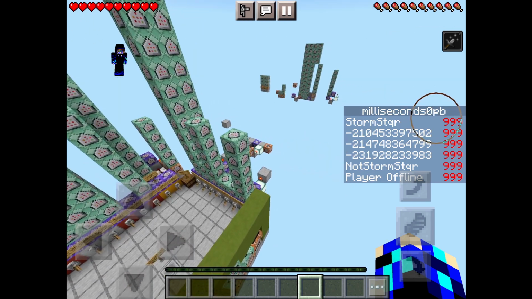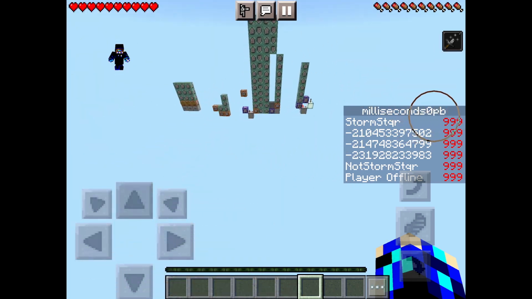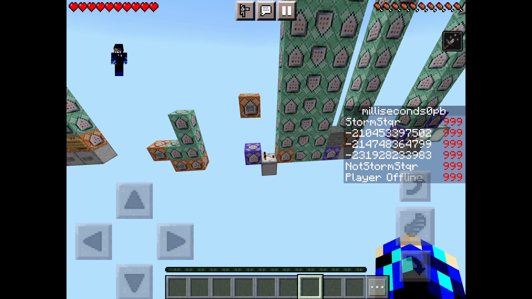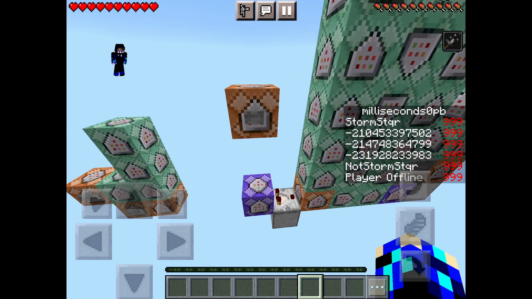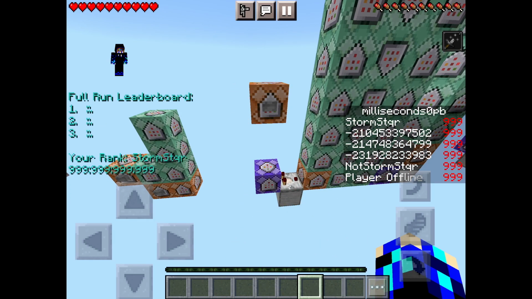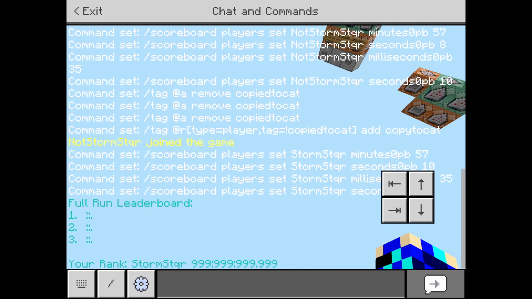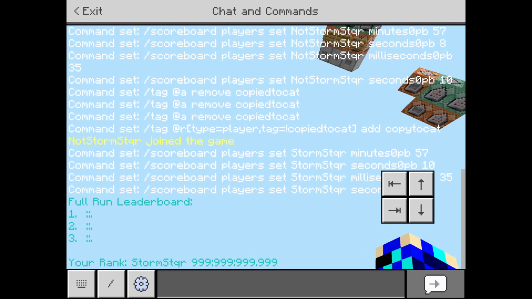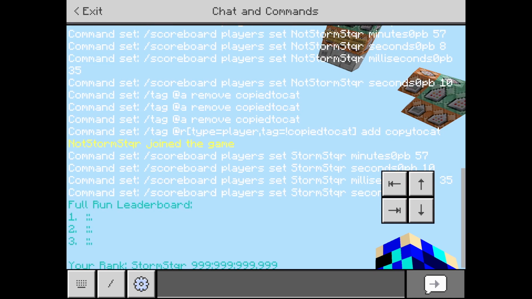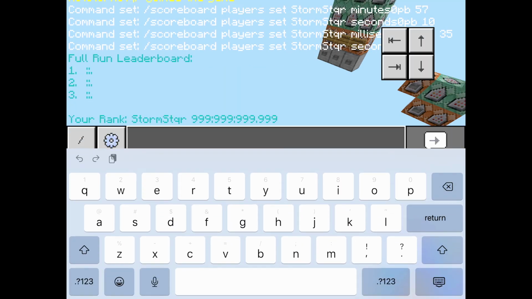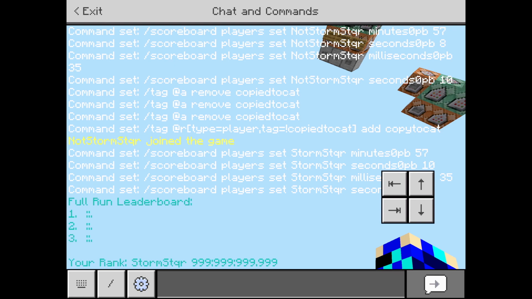So real quick, I'll give a show of how it works. The player does have to be online while it's active though, so I'm quickly going to show the scoreboard here. There you go. There's my leaderboard, and there's the first place, a second place, a third place, and my time. So currently everyone is set to just 99999 all across the board, which isn't going to show up on the leaderboard because that's an overload. That's just designed to be the base so that we can work with it later.